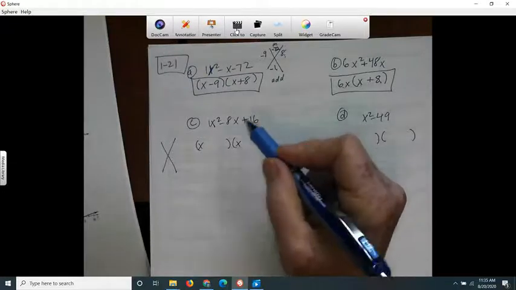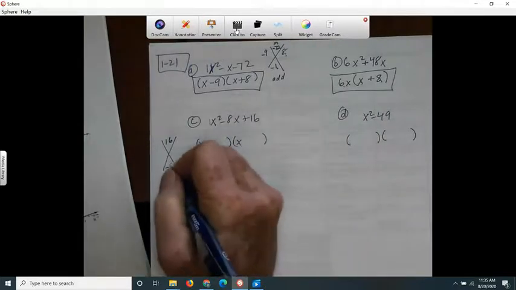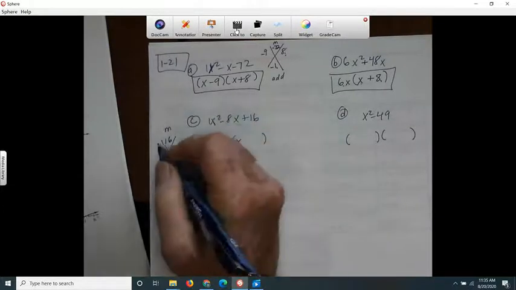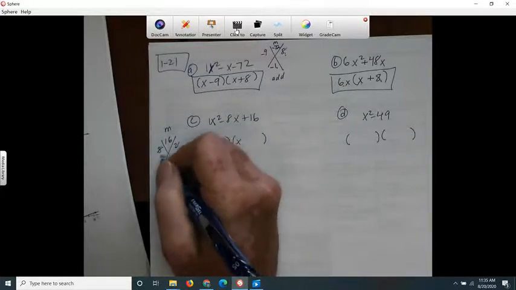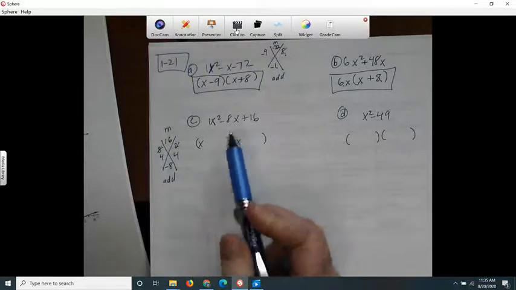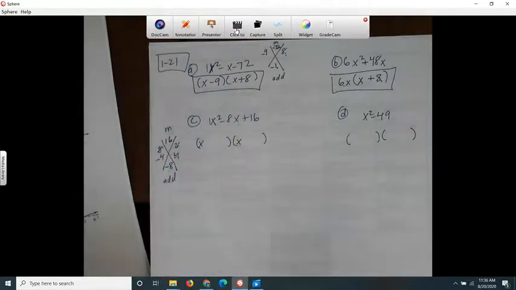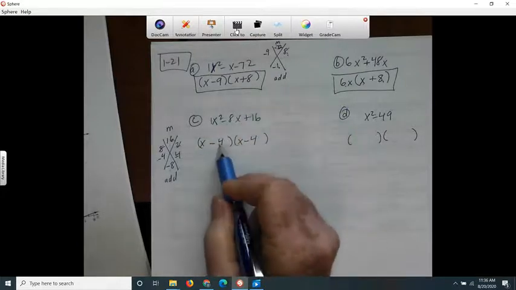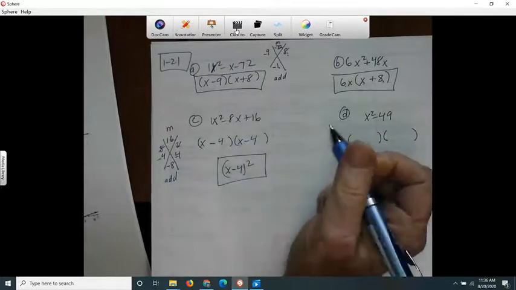So I should have noticed that this is going to be a perfect square trinomial. I didn't notice it, but a negative times a negative is a positive. So it's this, but I don't have to just leave it as this. I can write it like this. If you have a perfect square and another perfect square, and the middle term is half of this perfect square, I think you have a perfect square trinomial. But if you don't notice and you just do it this way, it's okay. It'll still work.